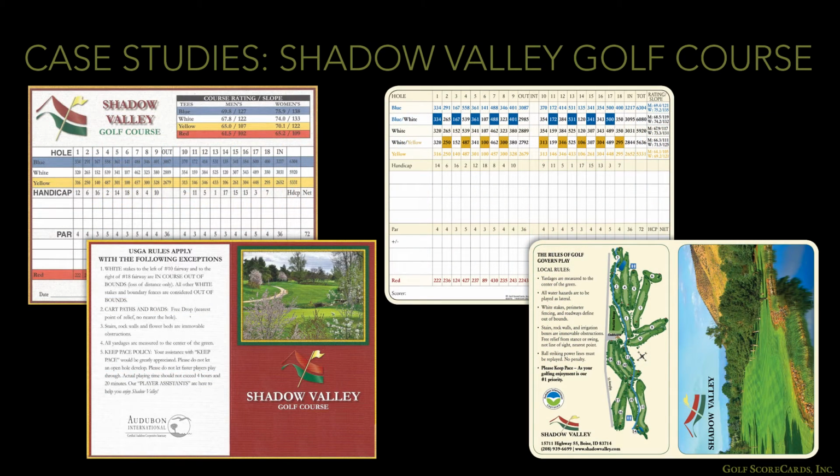To review, we added a map, modified the rules, bolded the pace of play comment, simplified the color scheme, enlarged the photo on the cover and set it horizontally, and added 2 combination tees. The result is a streamlined, simplified design that is easy to use and capitalizes on the course's stunning photography.